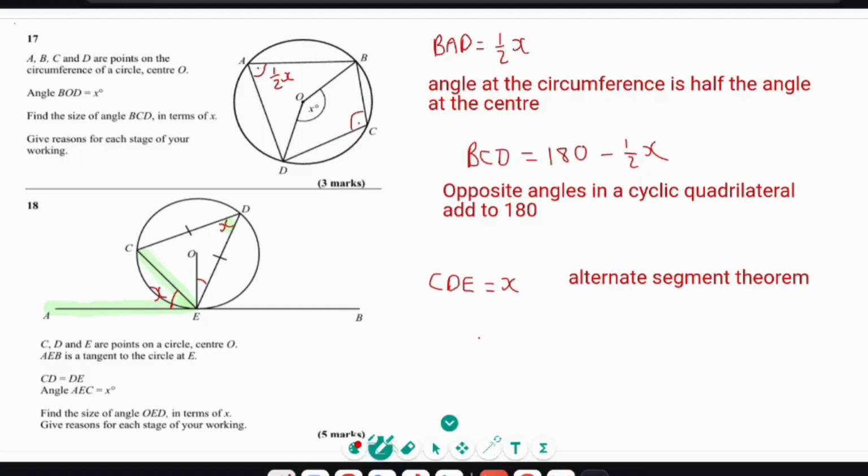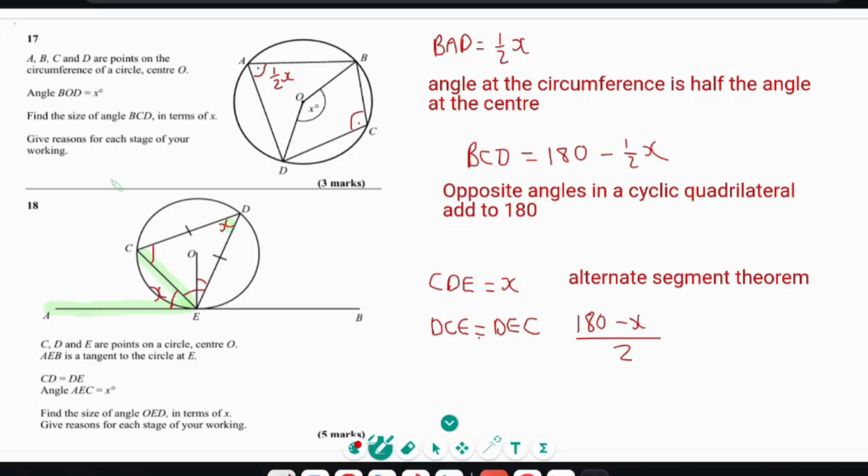We also have the isosceles triangle CDE. So we know these two angles here are the same. DCE is equal to DEC because it's isosceles. That's given in the diagram though. And they equal 180 minus x over 2. So if we knew the angle x, we take it off 180 and divide by 2.